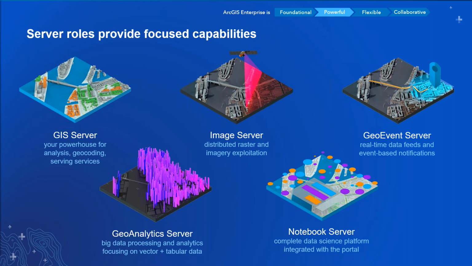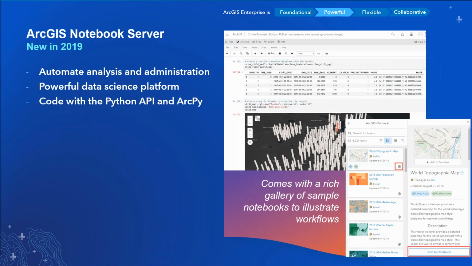And if you have truly large data sets, you might use GeoAnalytics servers to process that data and focus on vector and tabular data sets, right? So ArcGIS Notebook Server is new in 2019. Like I said, it's 2 years old. And for some of you, you might have more experience with ArcGIS notebooks as notebooks within ArcGIS Online. Notebook Server is that same capability of ArcGIS Online. It's just hosted on your own infrastructure.